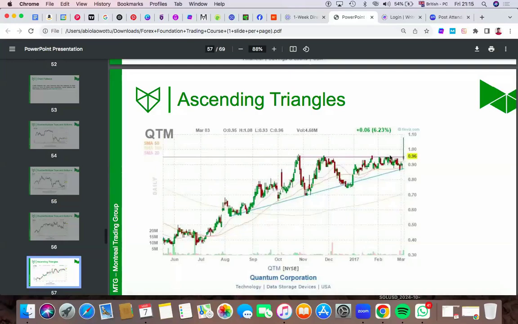You want to wait so that this market either breaks around here so that you can pick your trade up around here, or if it drops below here, so you can take. But high probability when it's an ascending triangle is bullish. You want to wait so it breaks out here and you take your trade from here, and then you rock it upward.